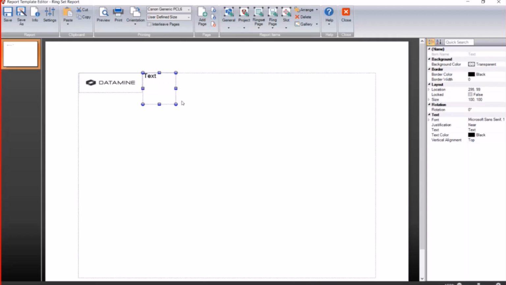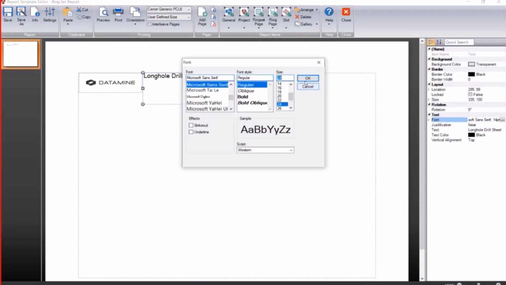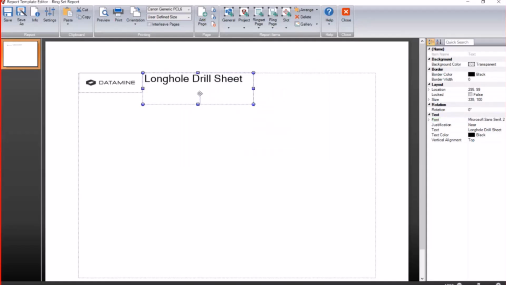So my title is going to be long hole drill sheet. And I increase the font. And then I'm also going to put an outline to this.